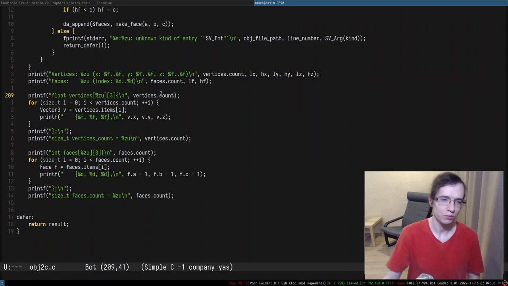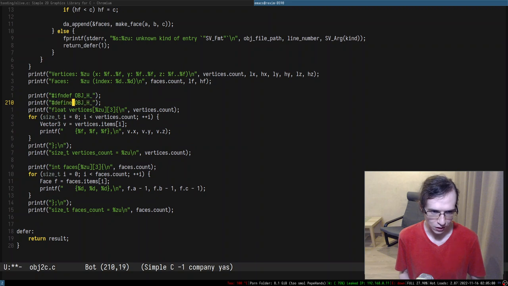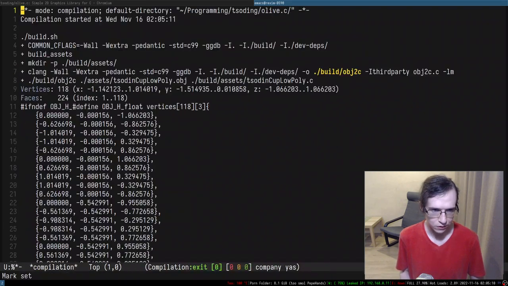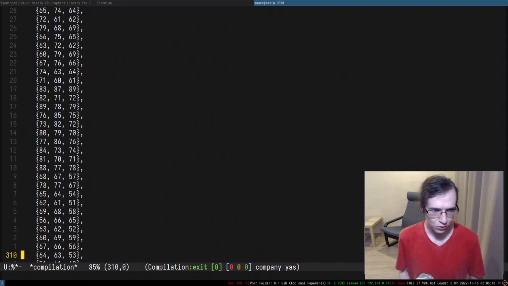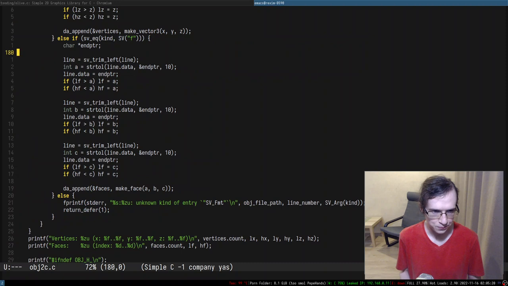We just need to put some sort of include guard, just in case, ifndef OBJ_H. I'm gonna make all these guards and names customizable after the stream, right? Because it's not really the point of what I'm trying to do. And if, and this is the new thing. Right, there we go. So yeah, the only thing we need to do now is to just redirect all of that stuff to a file, and we're gonna be good to go.